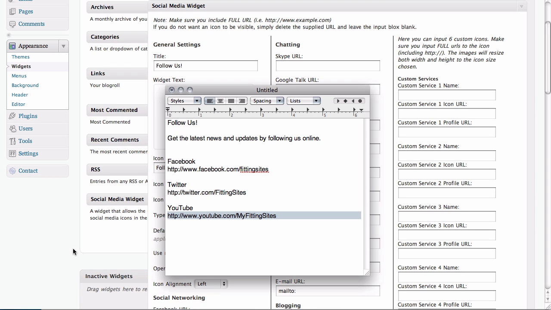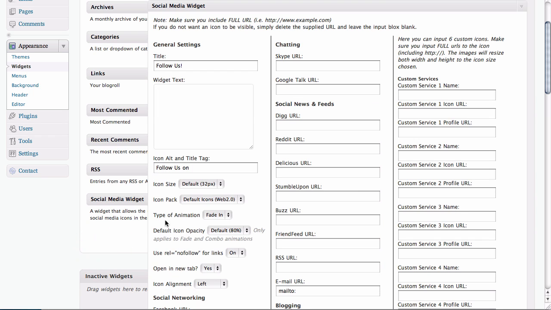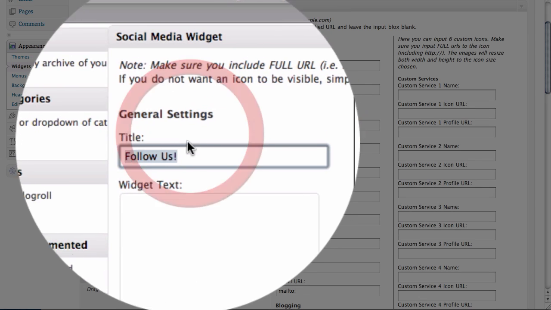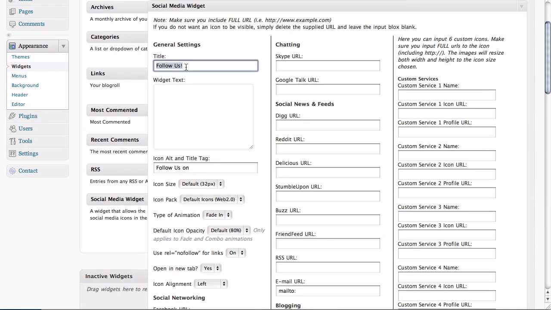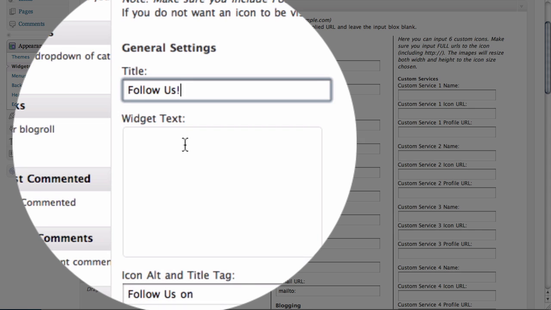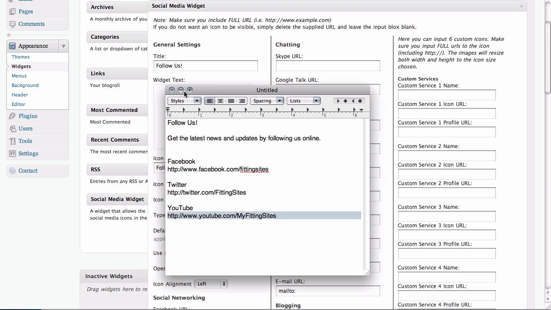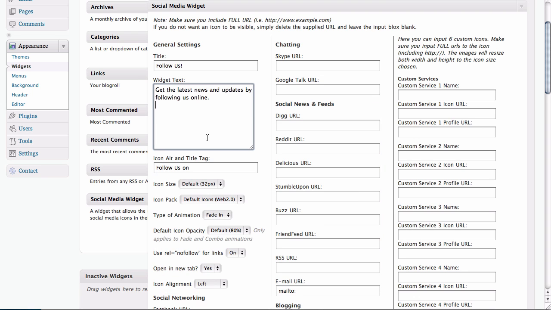So now that we know that, let's go back into the dashboard of WordPress. And you can see that right here we have the title, which is actually filled in for us. That's fine. This is actually what the widget says as a default, and I happen to like it, so we're going to leave it the way it is. Below that we have the area for our widget text, which I'm just going to save a little time by copying and pasting in there.